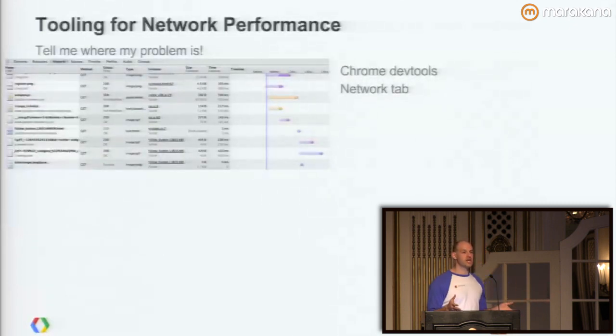Just load your site, take a look at what's going on. This is a fantastic little timeline view that will show you what assets are being loaded, how long it's taking to load them, and then how long it takes to actually process the data. More importantly, you can see how this scales over many devices, because hopefully everyone knows in here that Chrome DevTools actually work off of these Android devices. So you can load your site on your Android and do analysis on Chrome on your desktop, and see how your device is responding with the network conditions you have it set to.